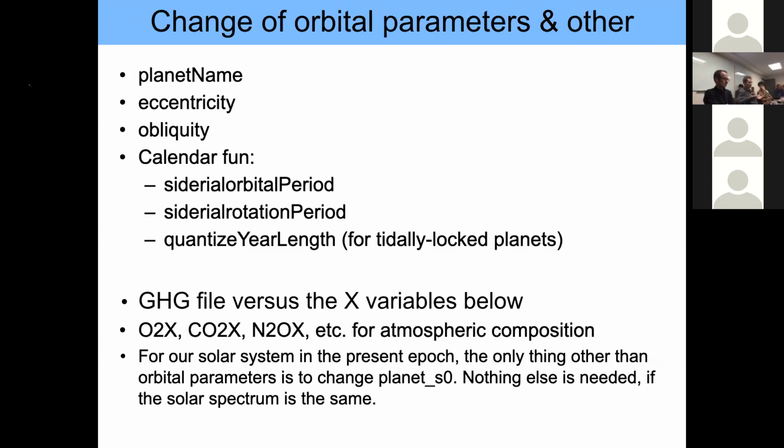For planetary runs, maybe some people prefer to set everything in the GHG file to 1, and then in your run deck you just specify the real number that you want, the other way around. Same thing, but in that case you don't have to create 100 GHG files, you just have 1, and everything is in your run deck. Yeah, so it's just different philosophies. You decide what works best for you.